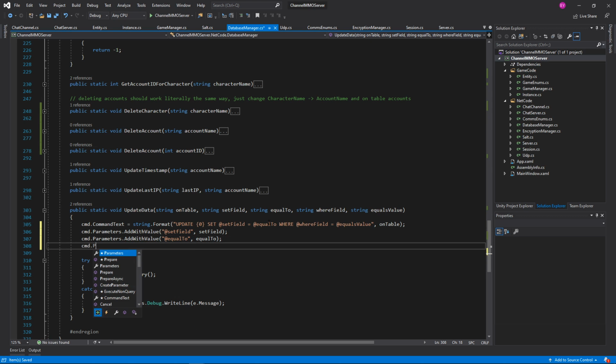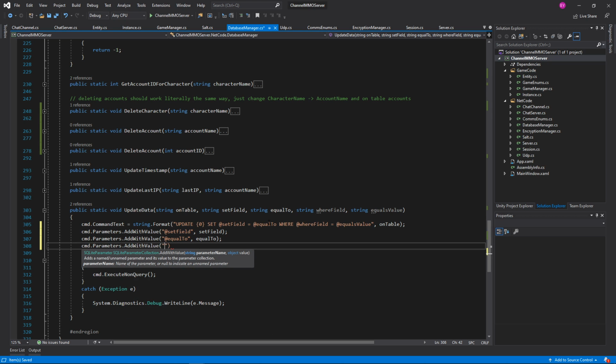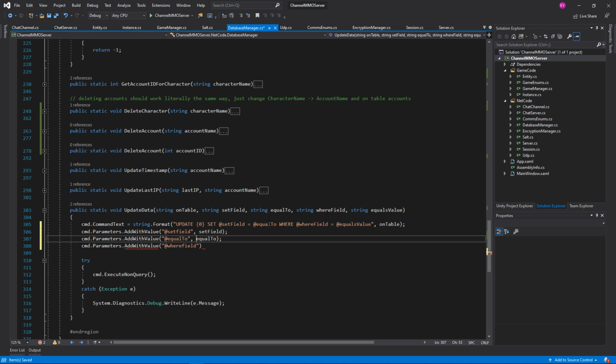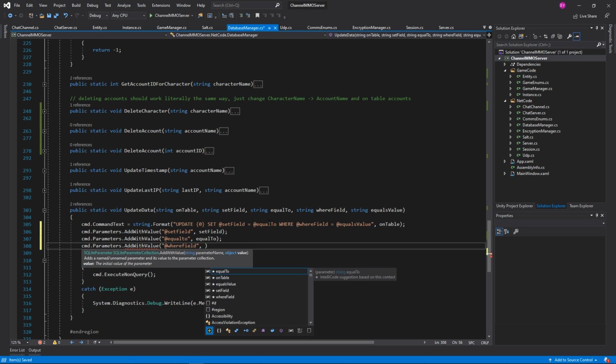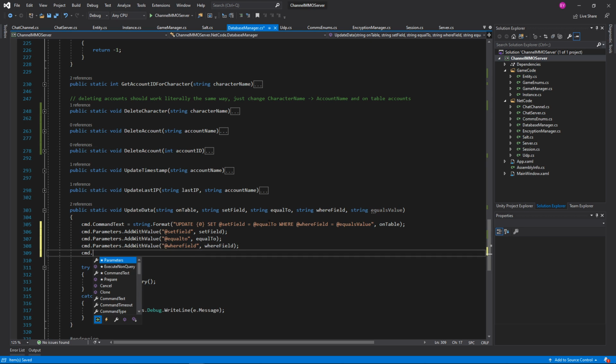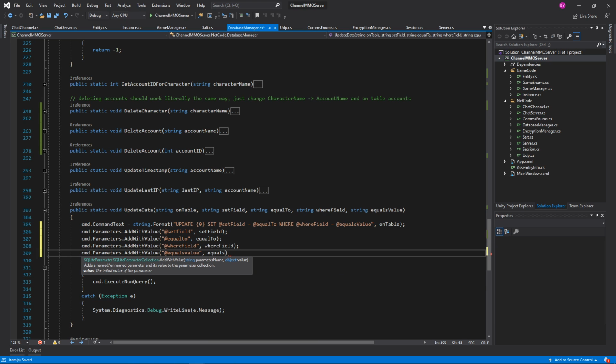And then cmd.parameters.addWithValue @where_field. And again, I don't think it matters, this capitalization. And this would be where field. Then cmd.parameters.addWithValue @equals_value equals value. So that should be everything parameterized there.